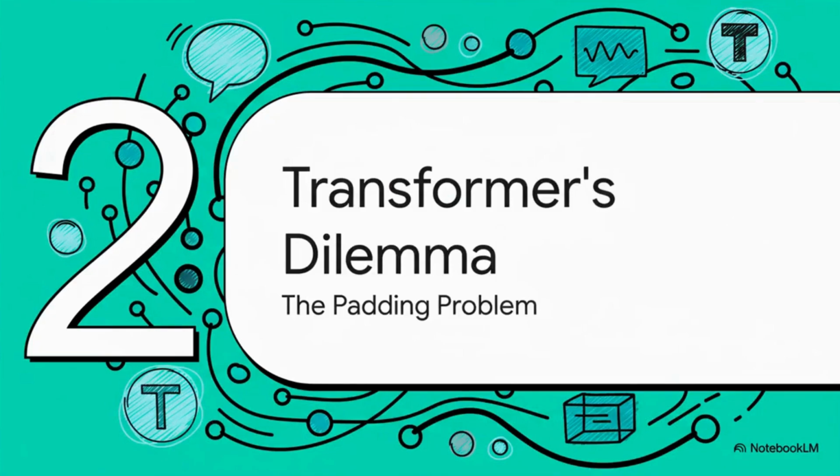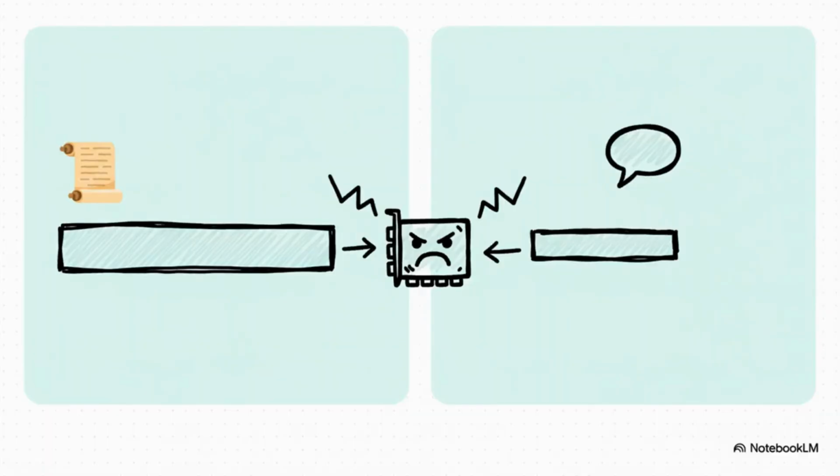And now we get to the heart of the problem. Transformers, they deal with language. And language, well, it has a very specific problem that image models just don't really have to deal with. Think about it. Images are usually neat and tidy. They're all the same size, maybe 256 by 256 pixels, but language is messy. In the same batch, you could have a really long sentence right next to a super short one. Our computers, especially the GPUs that do all the heavy lifting, love working with perfectly uniform blocks of data. This is not uniform, and that's a big, big problem.